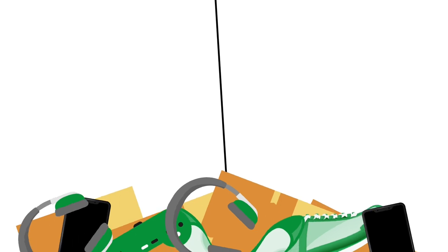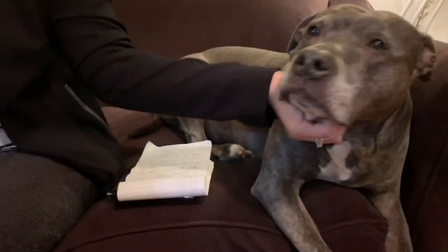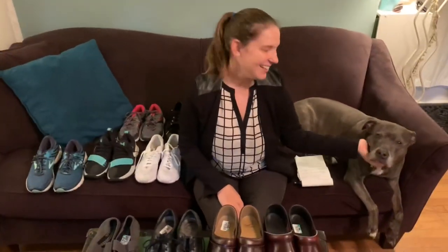Today I'm going to do some more information on shoes. I did a mini thrift haul today and I thought it would be a good opportunity to go over some of the things that we look for when we're picking up shoes — our thought process behind whether we should pick them up, what we're looking at, the sell-through rates, things like that. So let's dive in. Also with me today is my beautiful assistant Toddy. She'll be sitting here farting along — you won't be able to smell it, but I will. So let's get started.